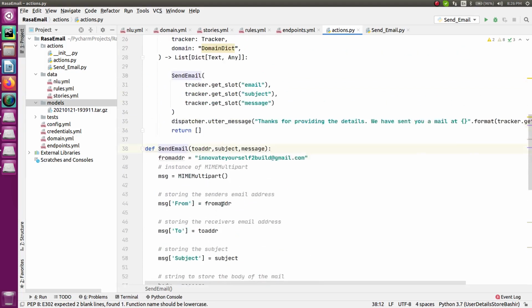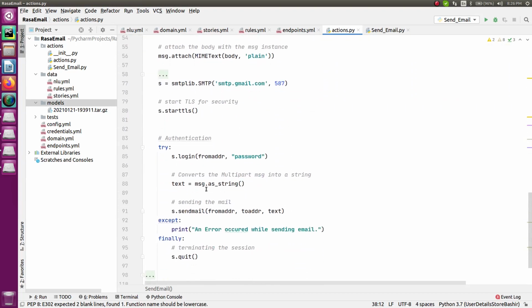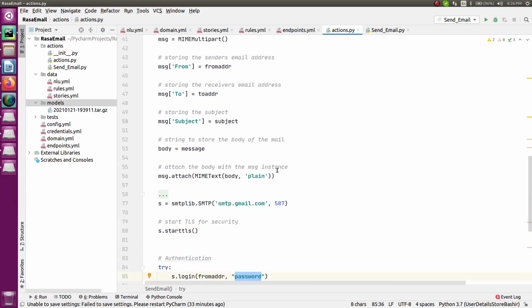So this is all about it, and you can see in here currently I haven't set the password just because this is a highly confidential thing, so I should not share it with anyone, right? So that's why I'm not passing it right now, but when I will be running it I will pass the value, and accordingly I will show you how you can send an email to anybody, right? So this is what exactly I'm doing, and now I hope you have got an idea.